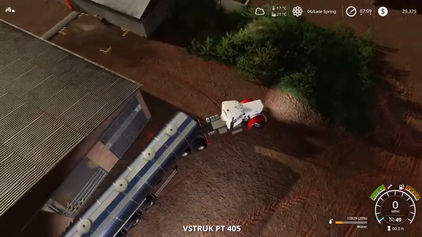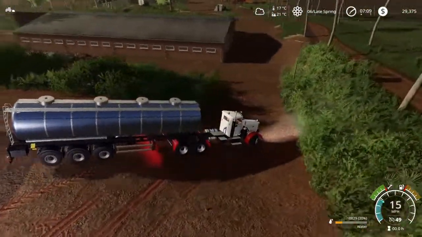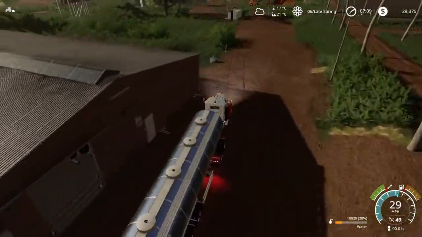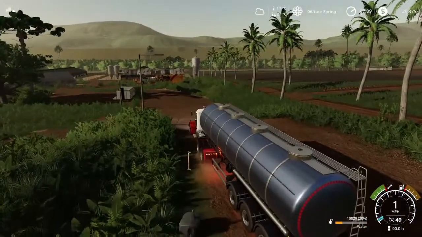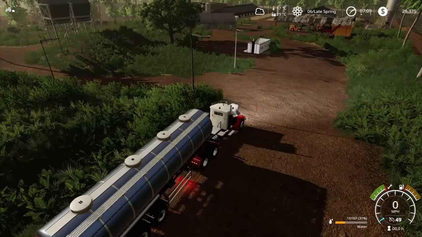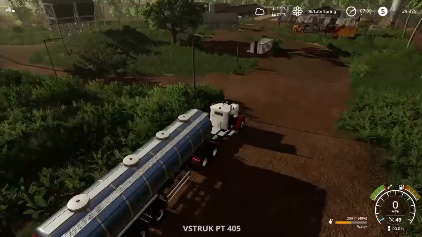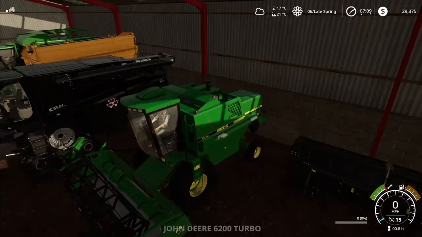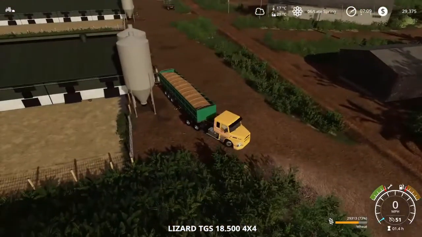Okay, we've still got some water left. So let's go down here, get this topped back up. I do think we are gonna have to go to the store. Right, let's top up with water once again. Let's turn these lights off. I am going to jump in our other truck, which is here. We will empty out.